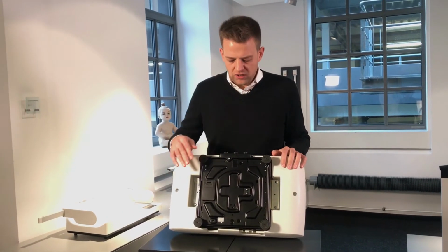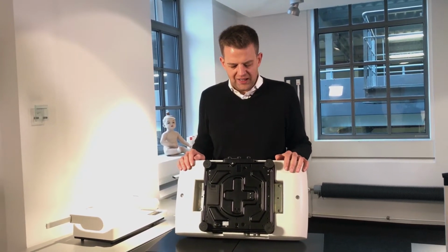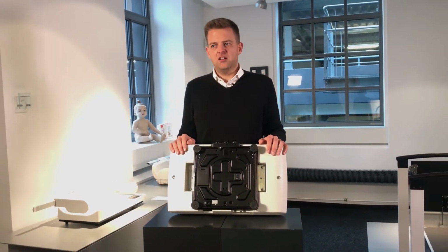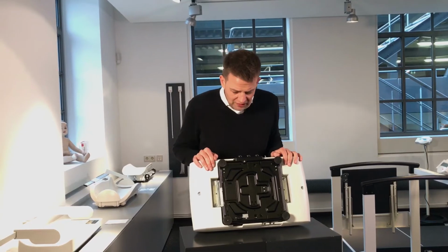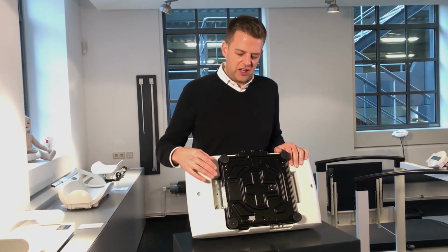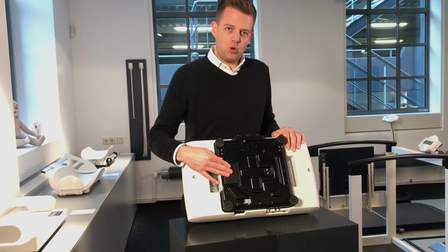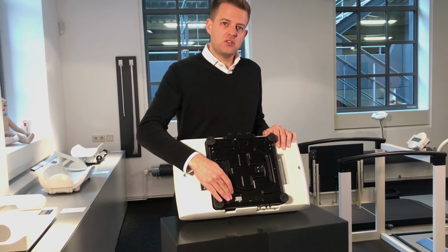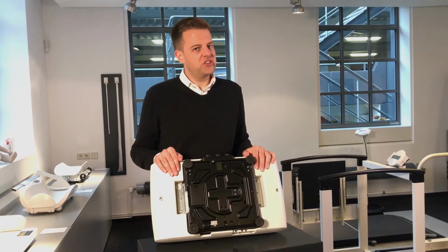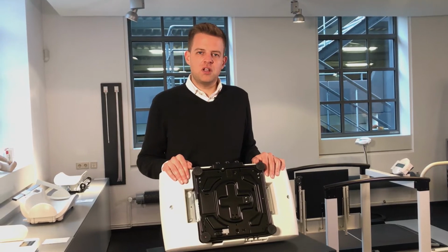As you can tell, containing all the weighing electronics and the load cells is a sheet metal base frame. This gives this scale extreme stability. Within this frame, apart from the electronics, we have included a battery pack so that you can use this scale mobile. And we also have the option to plug in an adapter so that you can either recharge this battery pack or just operate the scale connected to your standard wall plug if you're not using it in a mobile setting.